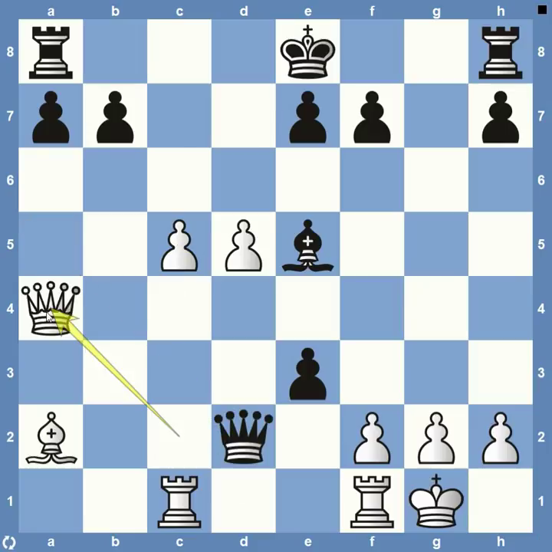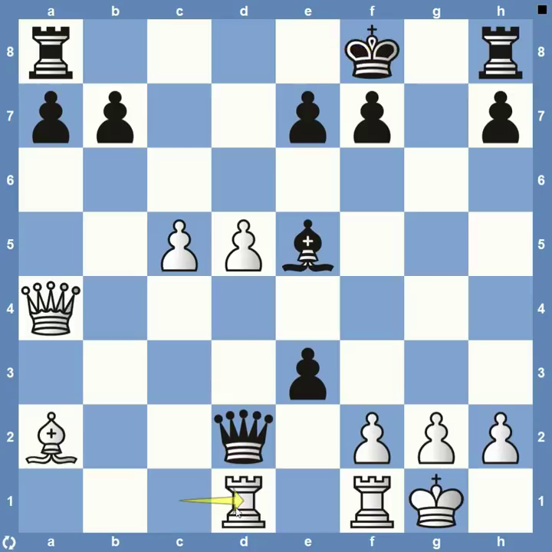Queen up to a4. Says, yeah, I don't want to exchange right now. I have a threat. I'm going to push it as much as possible. King to f8. We already knew Bobby Fischer was not going to be castling on the king side, so he just decides to go ahead and move his king here to f8. And then rook here to d1, attacking the queen.